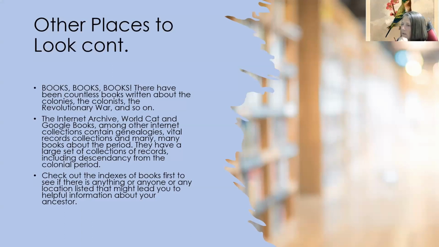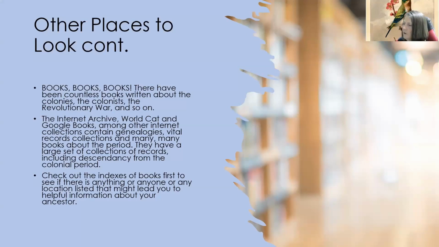I found so many things on the Internet Archive that you would not believe the wonderful stuff that's on there. So do get familiar with it. I did a class that had a lot of information about the Internet Archive. You can look that up on YouTube. There are also vital records collections in the Internet Archive and in a lot of these books. And there's lots of books that are histories. There are lots of books that are family histories that trace family generations.